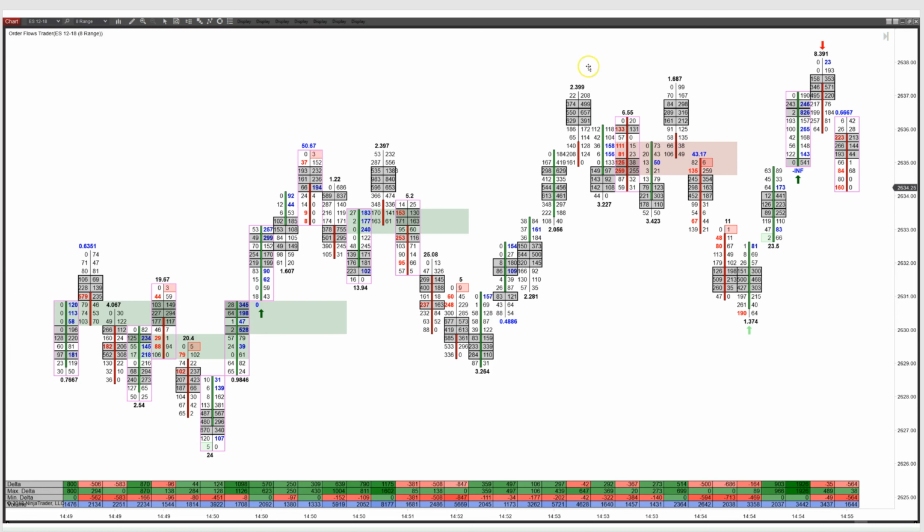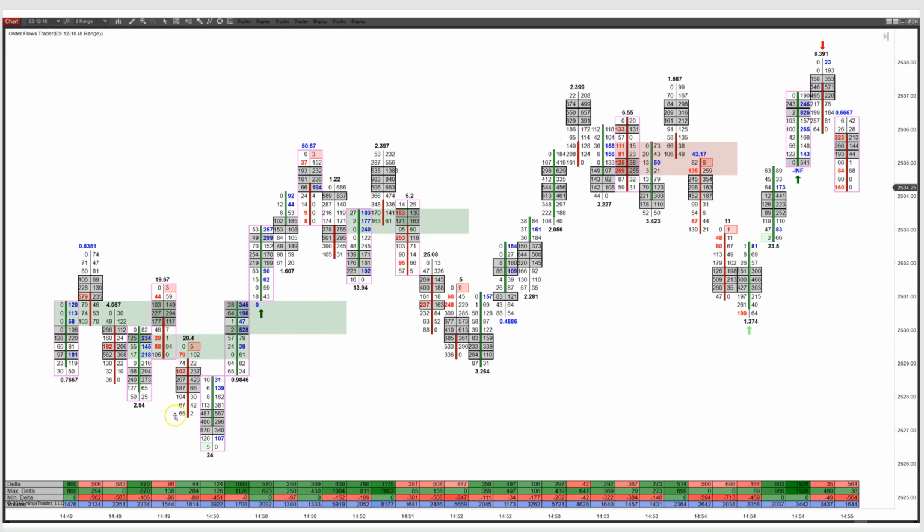Just like here is a more clear example. Look at this, almost at each turning point here, right at the bottom, here, right at the top, here, just right near the top. These are in the middle. This is where you would normally expect it. That's where the normal volume distribution should be, in the middle. It's when it appears near the top of a down bar or near the bottom of an up bar that it's telling you, hey, there's supportive buying or there's resistance selling up in here.